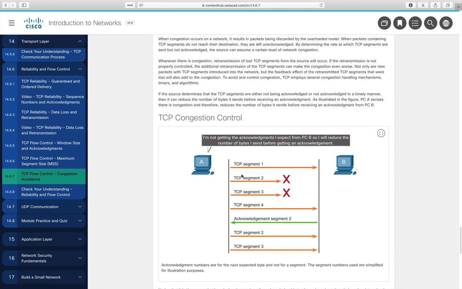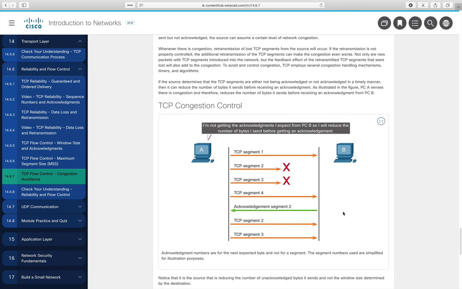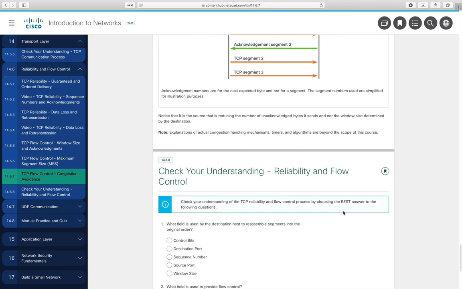For example, it was trying to send 4 segments at a time. It was losing some. Typically, this would happen for a period of time. So then it's saying, okay, let's just send 2 segments at a time instead of 4, or that many outstanding segments. So we can do that to avoid congestion.